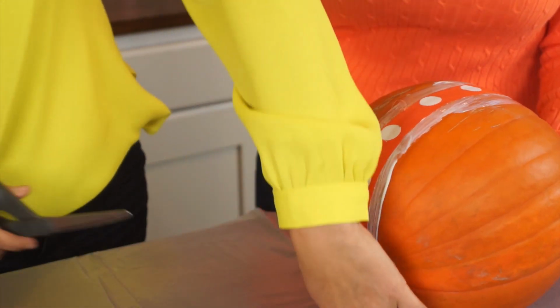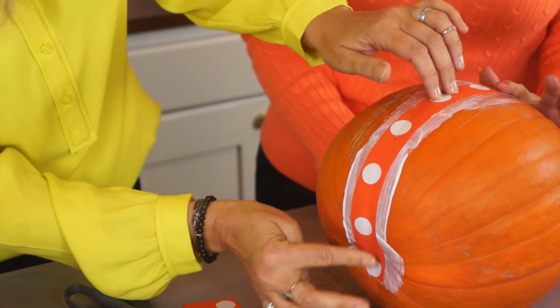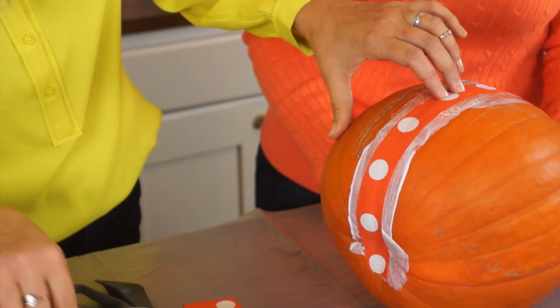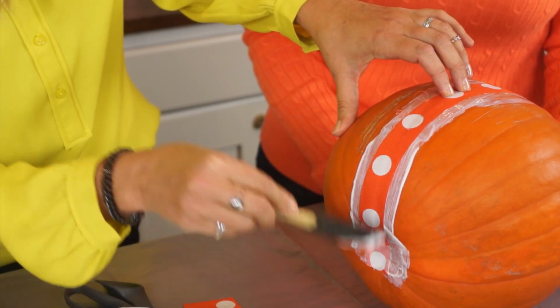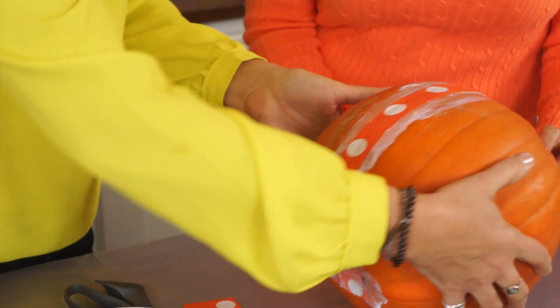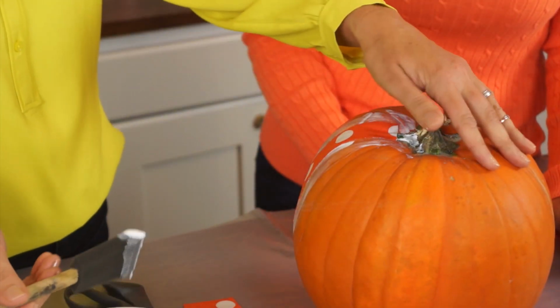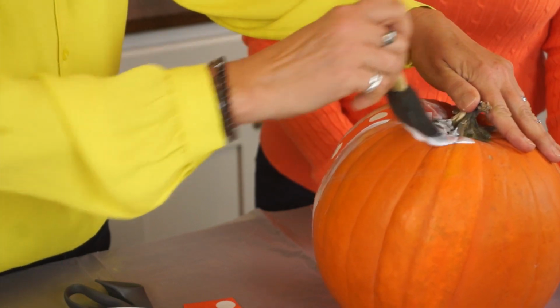When you get a little extra down at the bottom, just cut it off. And then just make sure that's secure. And if you want to Mod Podge as you go like that, you can. Otherwise, you can leave this all dry as you go. And Mod Podge, when this is all finished, you're going to go over the whole thing so that you get this nice, shiny finish.